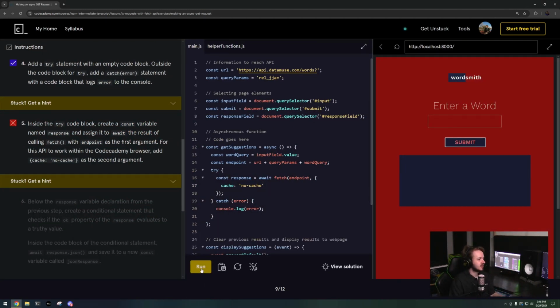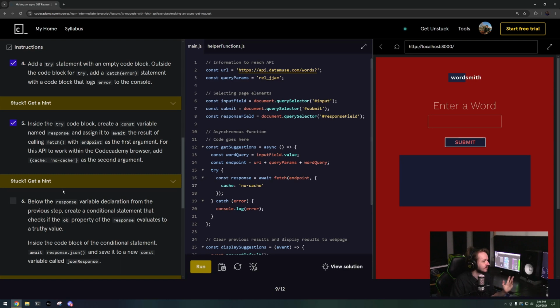But it probably doesn't like the comma. I like to put commas at the end of my arrays and objects, even if I don't have another thing, just because of Git. It's good for Git stuff. You'll understand that later.